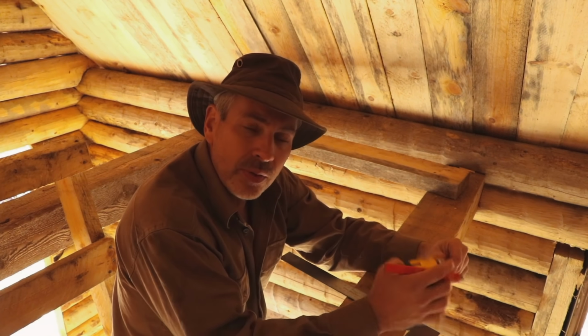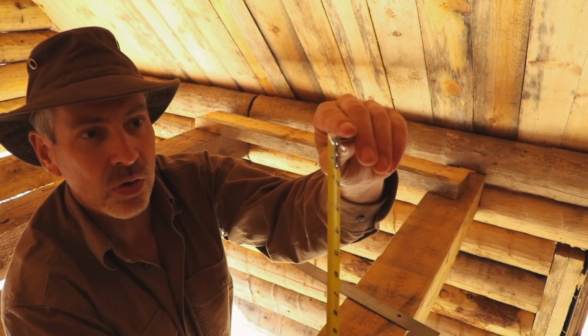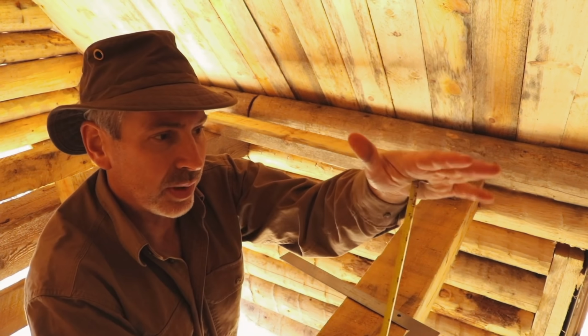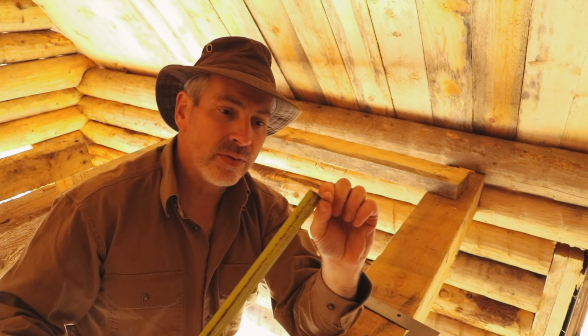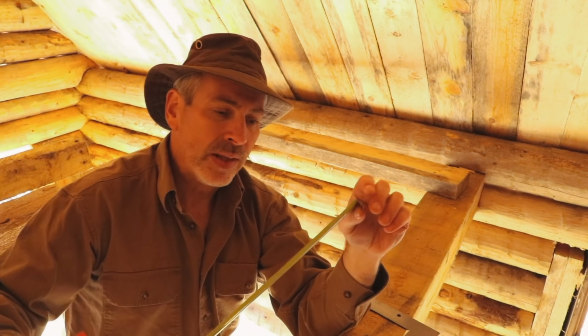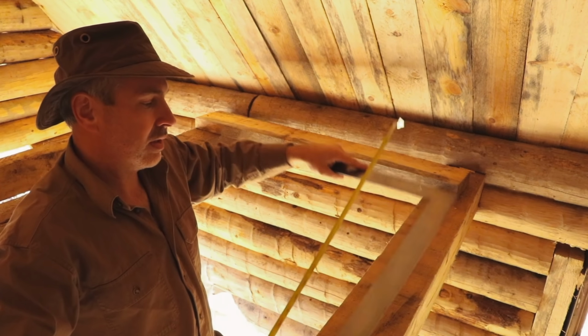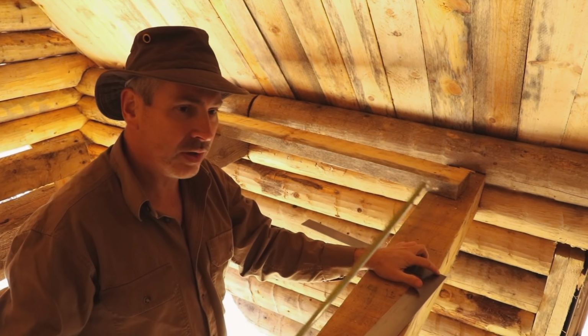When I want to measure something really accurately, I have to remember that these tape measures have a hook that moves on it. It's designed that way intentionally, so that when you're jamming it up against something to get a measurement, it's accounting for the width of the hook, the metal on there. And when you hook it onto something and pull and measure, it's doing the same thing. It's moving just enough to account for the thickness. But it's not 100% accurate.